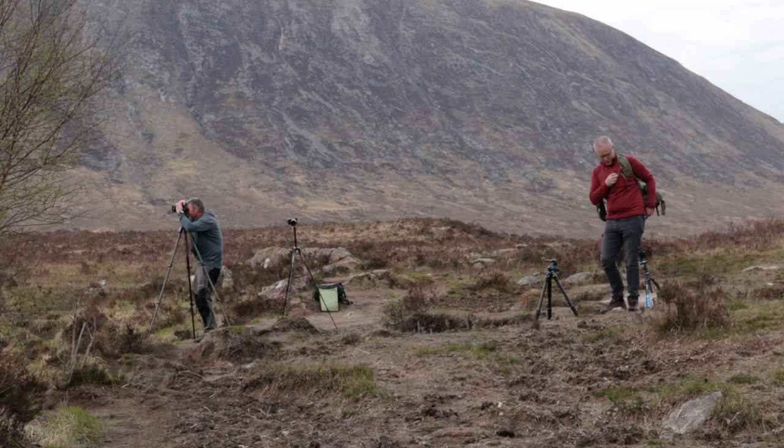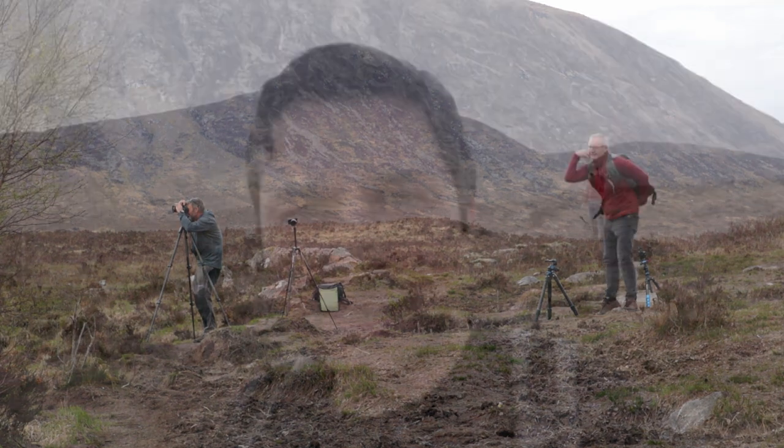But we're going to have a little walk around here. To be honest, the water levels here are quite low today. There's not been much rain. It's been very dry the last few days. We're forecast to have a lot of rain on Saturday, tomorrow, so it might be that if we come back here on Sunday, the water levels might be a little bit better. But I'll take a wander around and see if there's any shots to take.